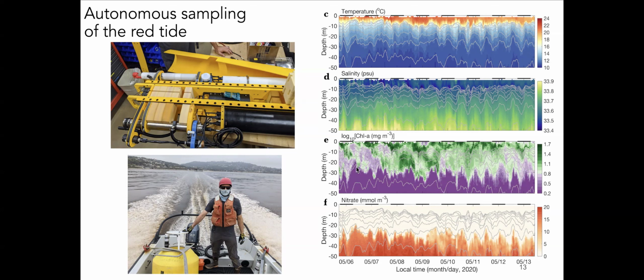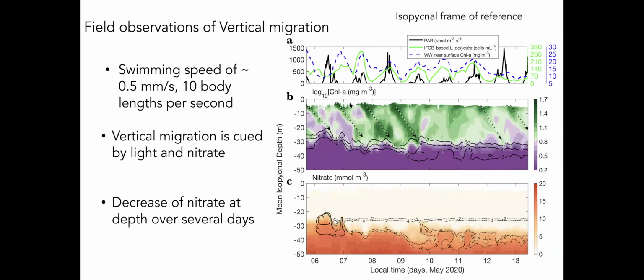So I'm going to show another panel. It is almost exactly the same, except now we're going to be looking at the projection of the chlorophyll and nitrate along these lines. We're going to basically hold these isopycnal surfaces steady, and imagine that the heaving associated with internal waves was not there. And so that is the picture here. This is the same exact data. I haven't done anything to it outside of I changed the frame of reference from a frame of reference associated with depth to a frame of reference on these isopycnals.